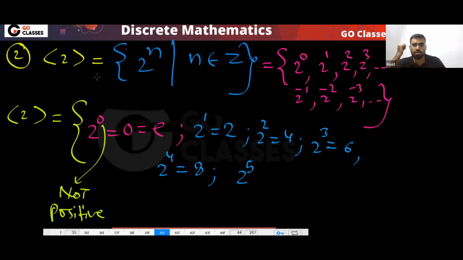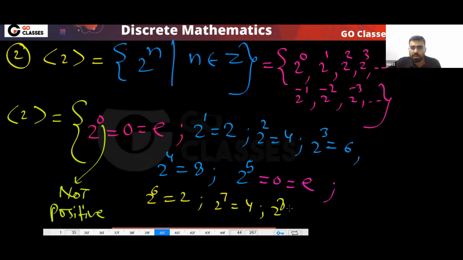Okay. So what you got? You got identity element. Now remember, a very interesting thing you note. Is there any benefit in 2 power 6? Will I get anything new? What is 2 power 6? Anyone want to tell me? That will be 2. What will be 2 power 7? That will be 4. 2 power 8, that will be 6.